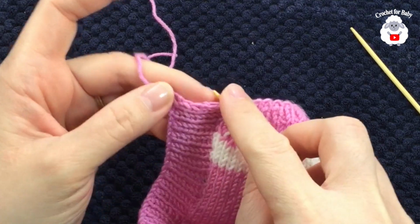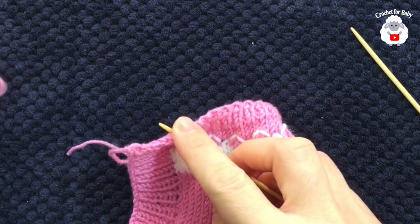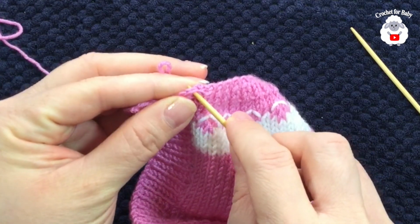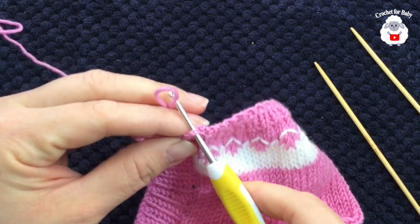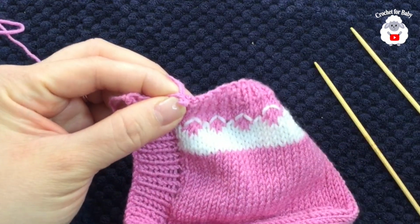I'm going to see if I can do with 4. If not, I'll do 5. But here we're going to grab this loop. I've inserted my hook into this very corner stitch right there, and I'm actually going to do this with a crochet hook. The first one is always the hardest. So just bring this loop here.